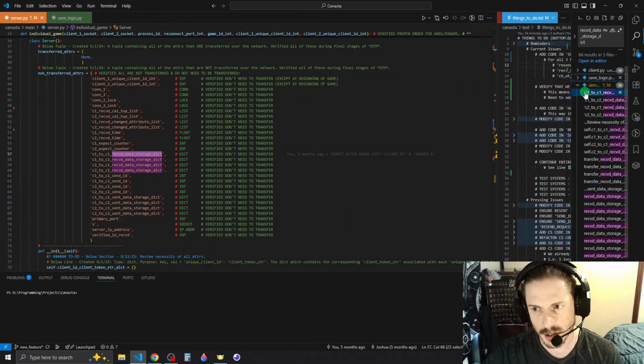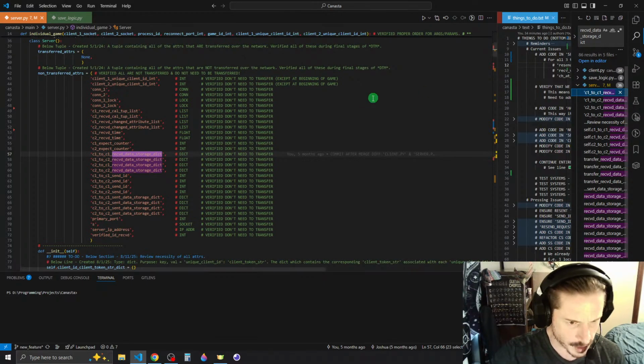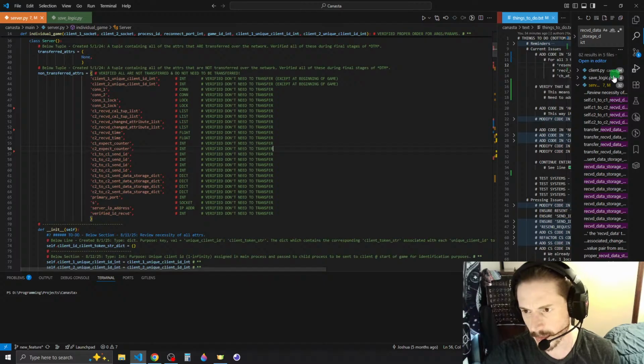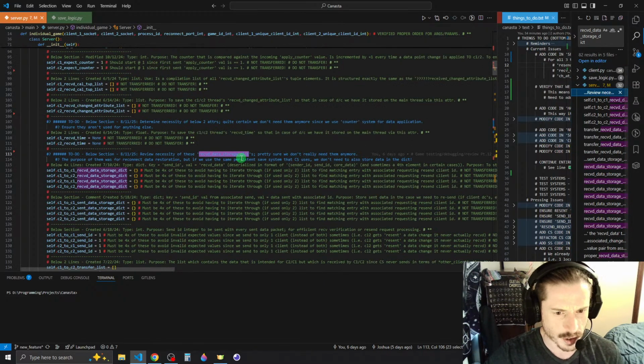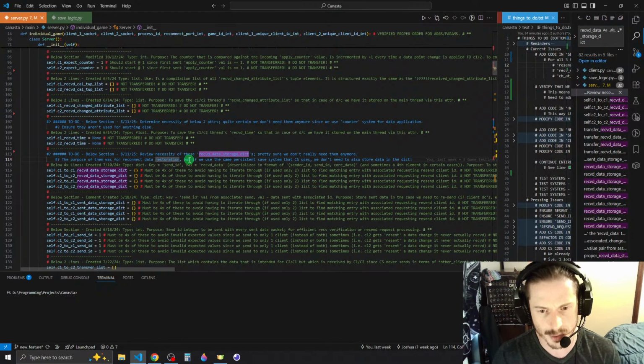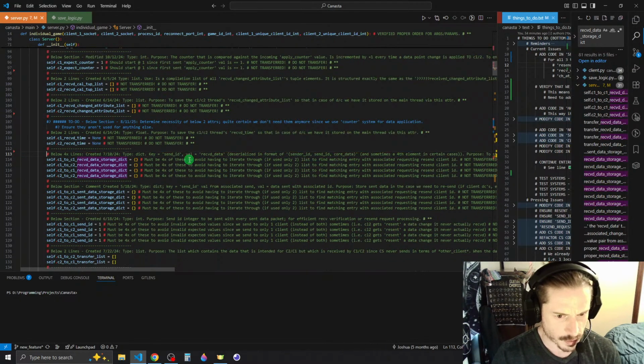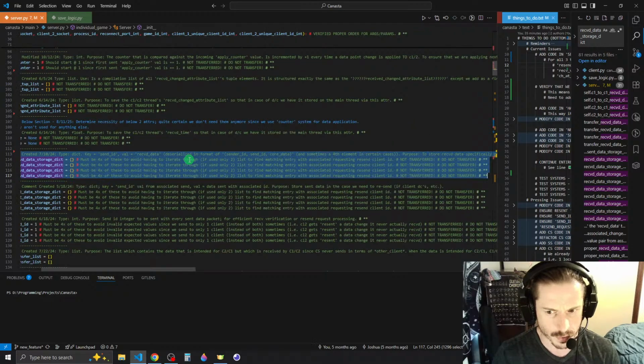Anyway, let's go ahead and go to server. So C1 to C1 receive data storage object. Let's see what we're doing. This is what we want to get rid of. Here we go. So we got C1 to 1, 1 to 2, 2 to 1, and 2 to 2. That's 4 lines. Review the necessity of the received data storage object. Pretty sure we don't really need it anymore. The purpose of them was for reconnect data restoration, but if we use the same persistent save system, we don't need to also store the data in the dictionary. True. Alright. Now this is gone, so see you later.